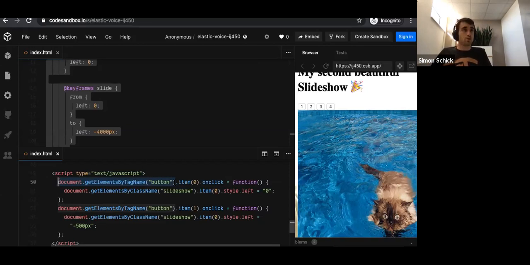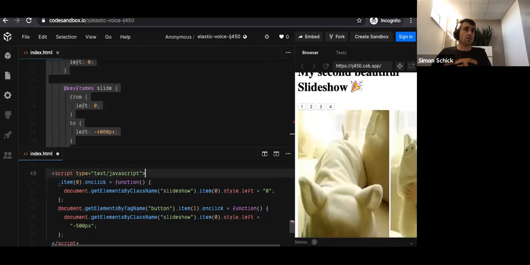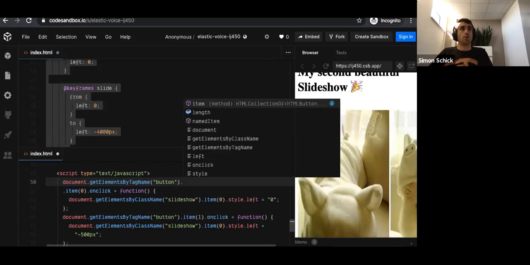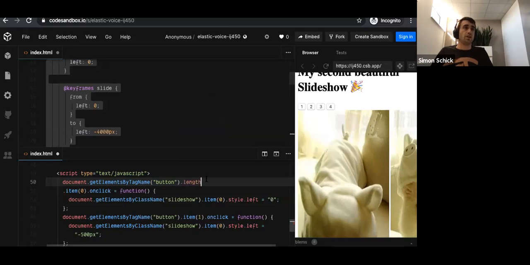So for example, I can now cut this one off and write this a bit differently. I don't think this one has the property, which I think I have to go with a length and then loop through the individual ones.